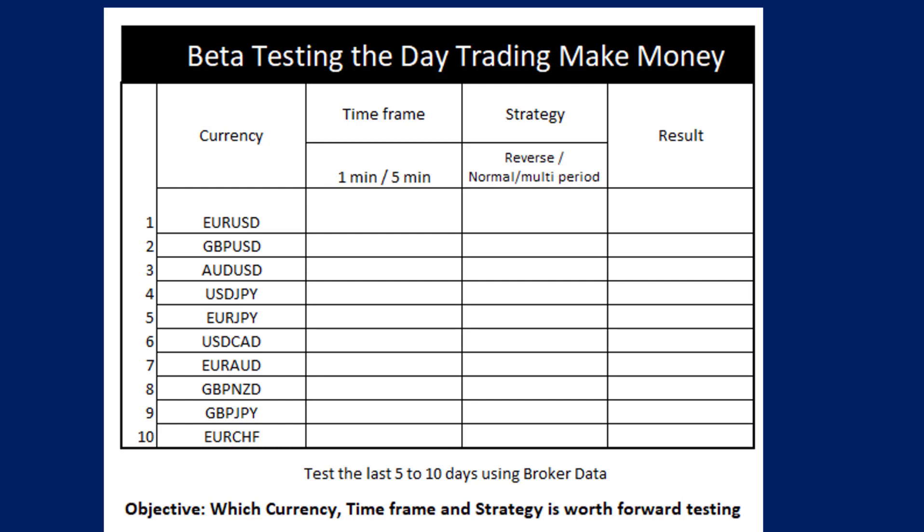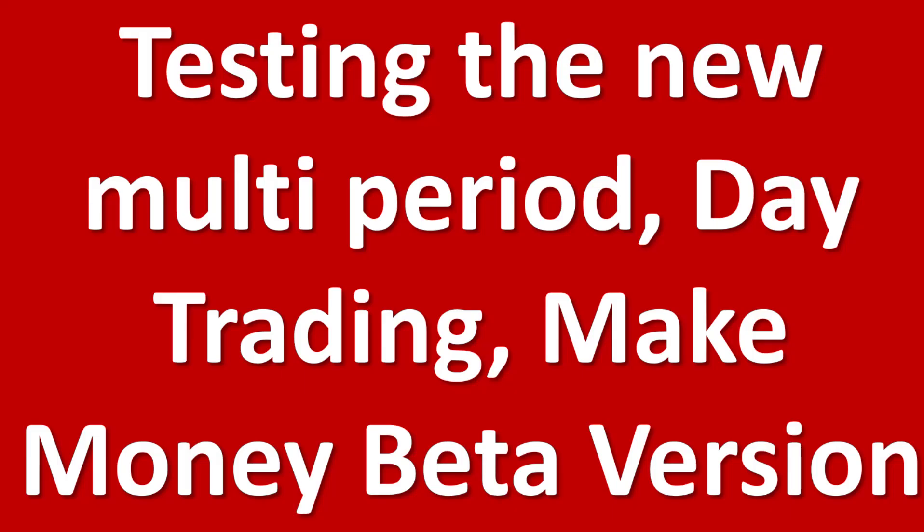From here you move on to the next currency — the tests only take two or three minutes each. Test a couple more currencies, then move on to one-minute timeframes and see how those results look. Very soon you'll get a feel for which currencies are good for this EA, which timeframes work best, and which strategies are effective. Those results will help you with your forward testing. Once we have all those results we decide which ones are the best to roll forward into live demo trading, to see if we can convert optimized settings run on broker data into profitable results. At a later stage we will ramp that up by using a percentage-of-equity setting, but it is still too early to do that.